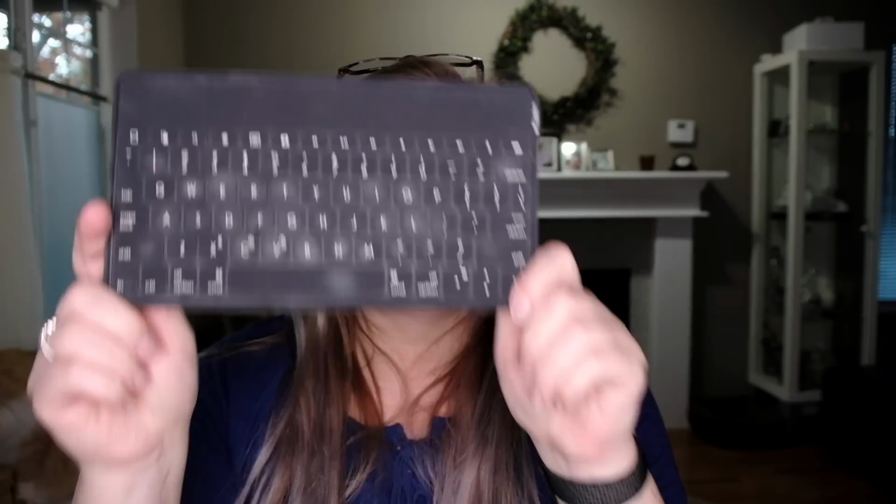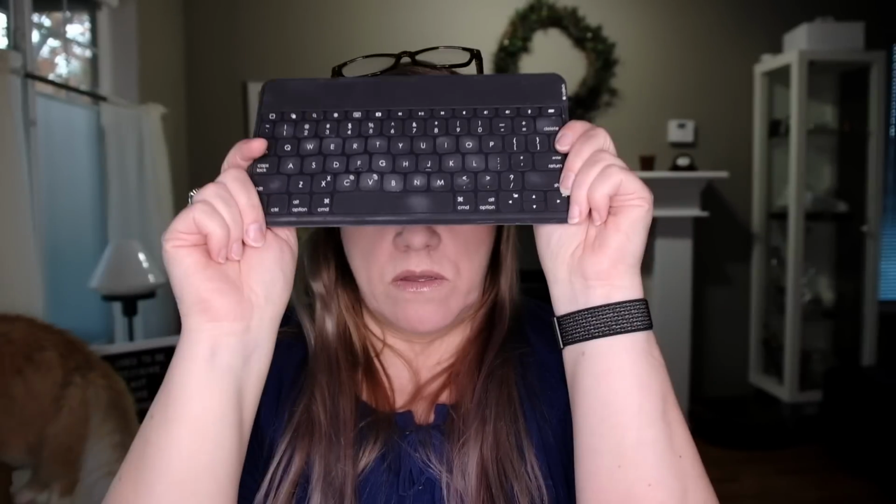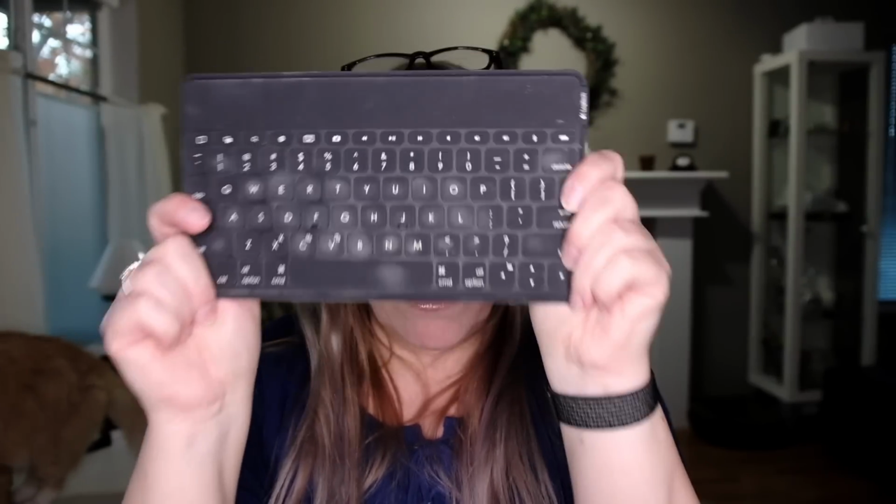So this is a keyboard I've been using for a while now, and okay, I need to say something. I'm using makeup. My face is covered in foundation to make it appear even toned, and I use that as my sunscreen. But when you have makeup on your face, it gets everywhere. And sadly, it gets in your hands because you touch yourself and then you touch your keyboard, and these keys are really hard to clean.